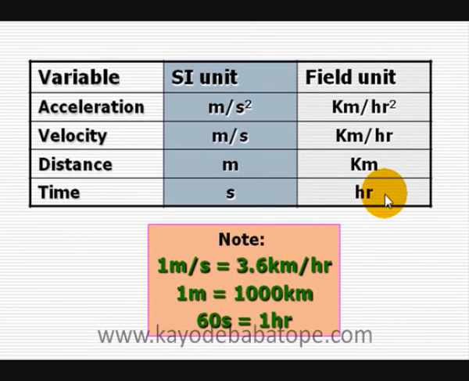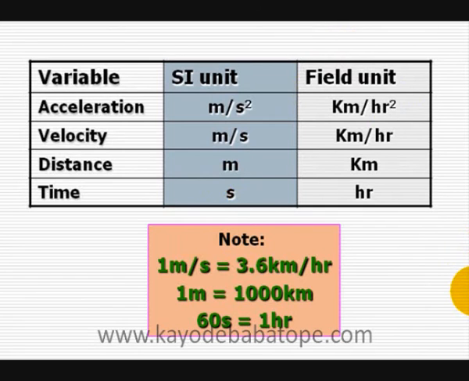So it now becomes very necessary for you to be able to make conversions, because when you are solving problems, you have to ensure that your parameters are in a consistent set of units. When you are using any equation of motion, you have to ensure that all of these parameters are either in the SI unit or all in the field unit. You cannot mix SI unit with field units. Your answers will not be correct. So you either work in SI unit or you work in field unit.